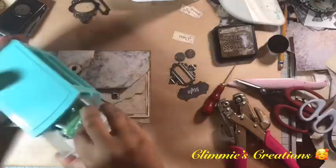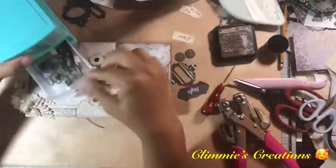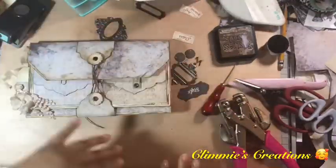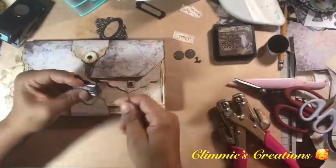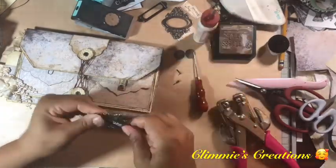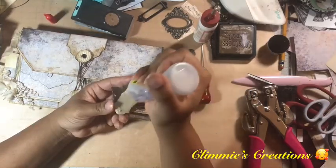So I'm getting ready to close everything together here. And I was looking at some of the stuff. I'm looking for some brads, but I see these little hitch posts, and they would also work fine to use when you're trying to connect your string as well for a closure piece. And then I pulled out the little label. It has a screw on it.